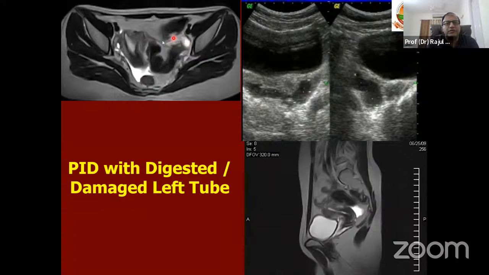The ovary was seen, but there is too much distance. The uterus was located in the right hemipelvis because the tube was completely destroyed. A lot of fluid was also noted on the ultrasound, and in another patient we could see that the uterine myometrium is also quite hyperintense. So this was again a case of pelvic inflammatory disease involving the uterus, the broad ligament, as well as the tubes.